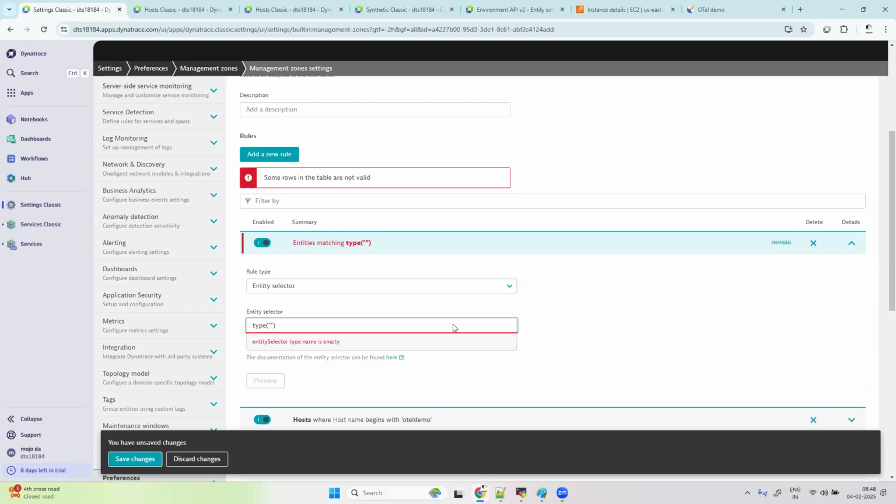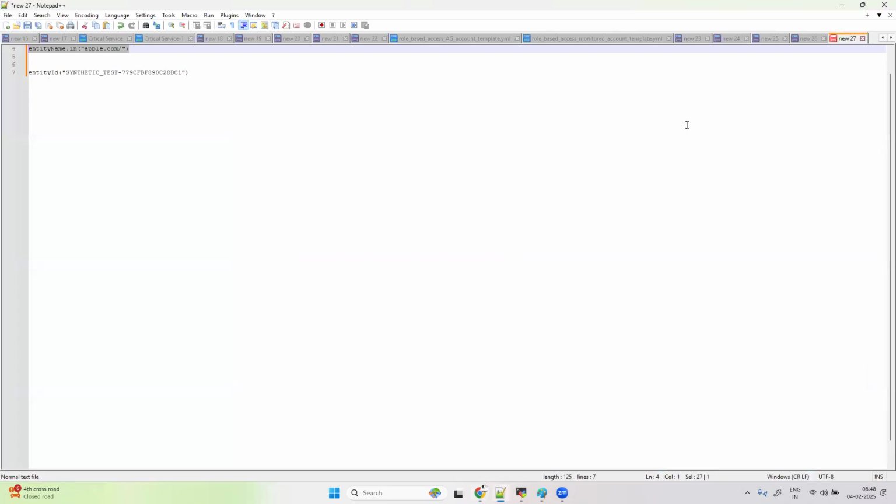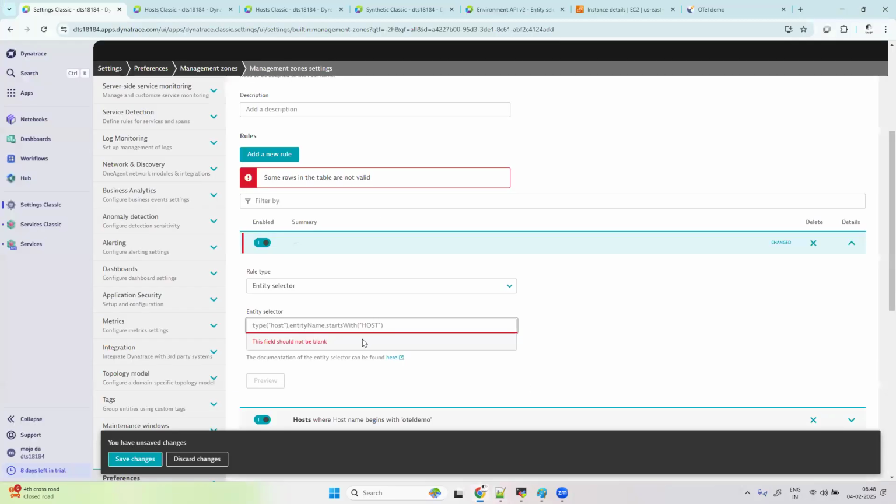Okay, this is only for host. I don't know, but it's not accepting others. So you need to go with only entity ID. I'm not sure, but I need to have a look why it is not accepting others. Okay, so I need to give a synthetic underscore test, or something. Maybe if you go back into the document, I think the first one you gave for the multiple names, I guess, right? If you check in the document.